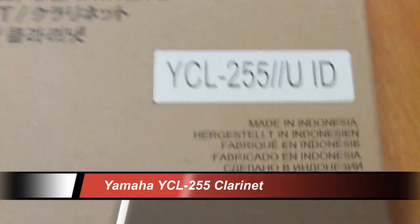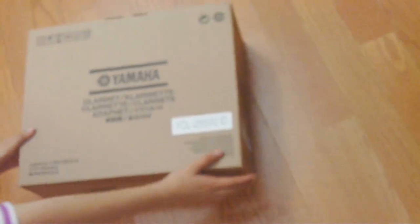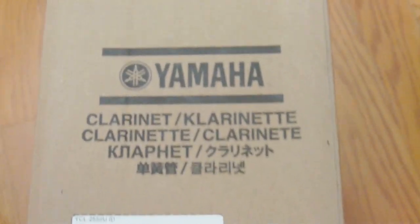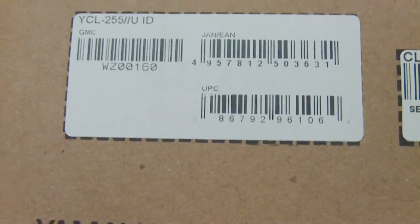Here we are showing you Yamaha model YCL-255. If you look in the box, it has a nice Yamaha logo. Nothing really fancy. I can rotate it to the side and show you that it has typical labels you would expect from any Yamaha product. PC code. Alright, so we're ready to open it up and see what's included.